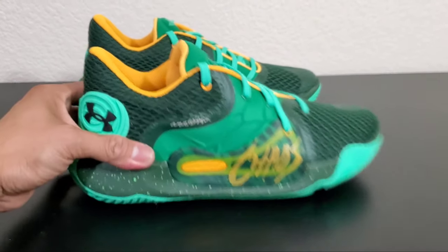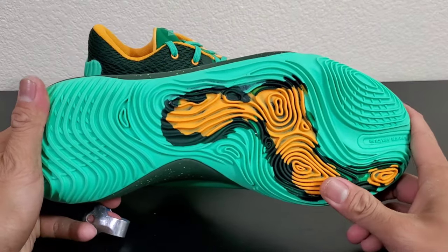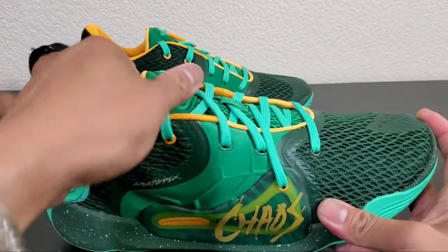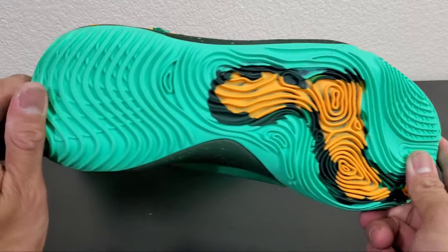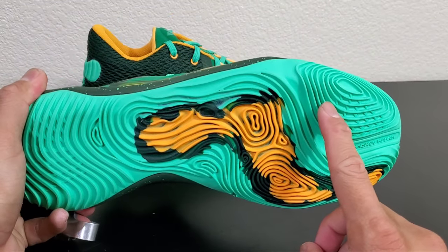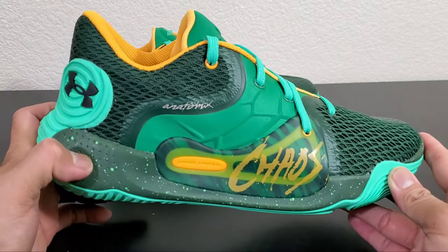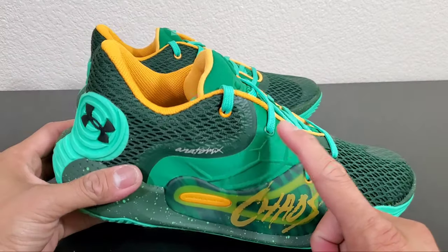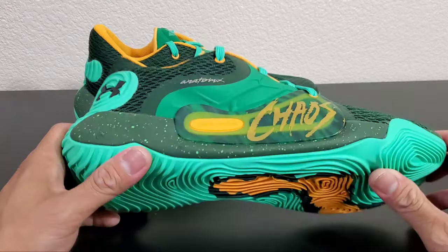Let's get to the real deal, which is the shoes themselves. Check out that traction. This is actually the first time I've seen this shoe. I couldn't find it in the stores. Couldn't find it on any of the foot sites, but here it is. The green of how it looks here on camera is not the green I'm seeing in person. All right. Same with the green out here. It's different from the camera. The camera is picking up a different type of green. I don't know.